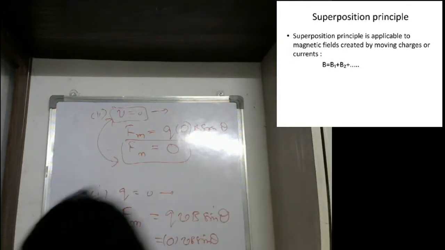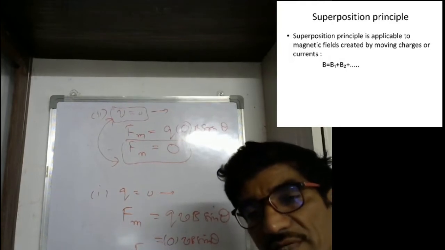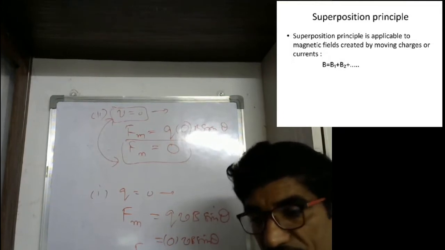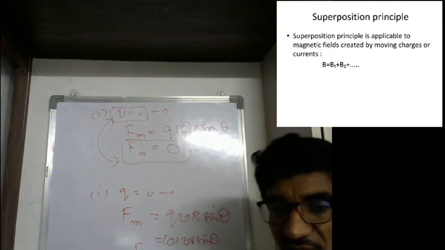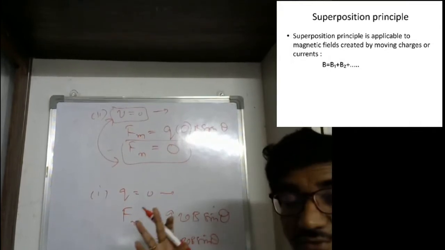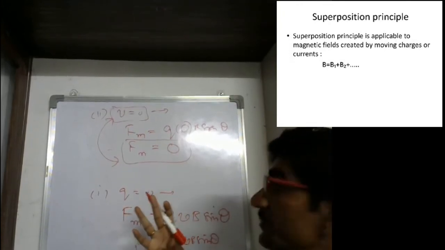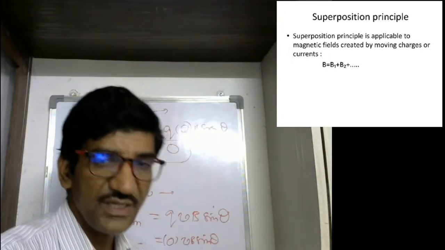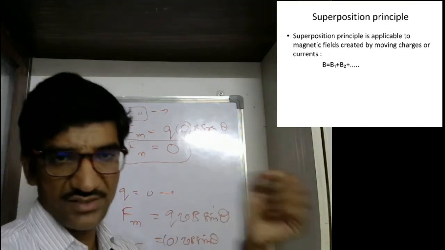Why is the magnetic field not exerting the magnetic force? A magnetic field only interacts with a magnetic field. So when the particle is stationary, it will not create any magnetic field. That's why an external magnetic field does not exert any force on the stationary particle placed in it. What is the source of a magnetic field? Not the stationary charge, but a charge in motion, which is nothing but current.